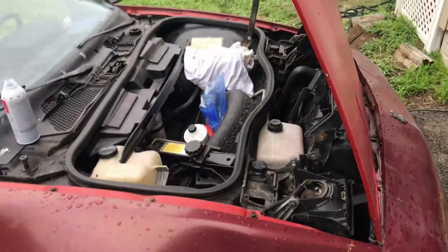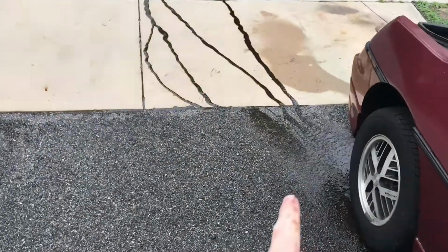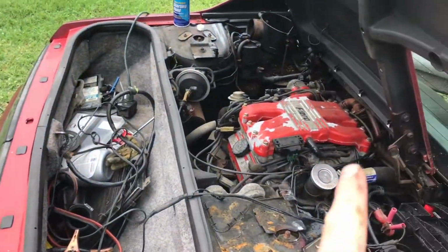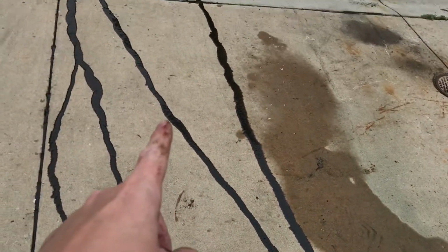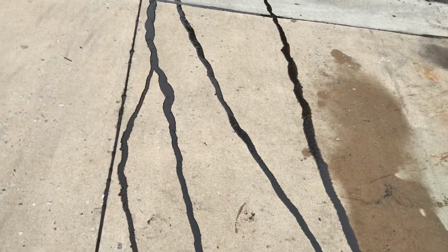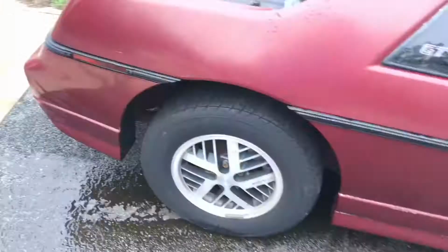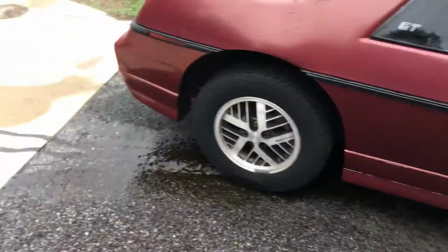Here this morning to work on the car a bit, and as you can see, we started it up. We started seafoaming into the intake manifold, and it looks like oil. That is definitely oil coming out of my motor. So the question is, where the hell is it coming from, and why am I an idiot?